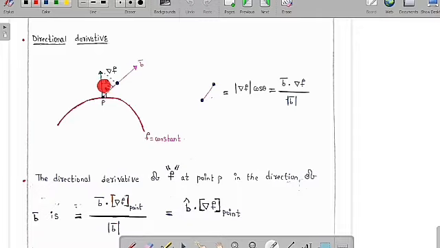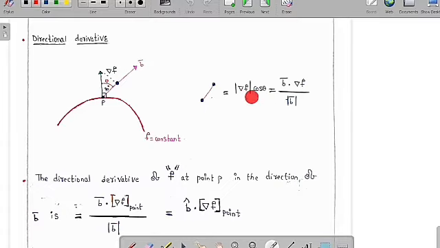You can see clearly theta is the angle between these two vectors, del f and b bar. Now I want to find the component of del f on this vector b bar, between these two points. This is called the component of del f on this vector. I have drawn it again. Now this is the magnitude of del f and this is the angle theta. Therefore mod del f cos theta is nothing but the component of del f on the vector b bar.